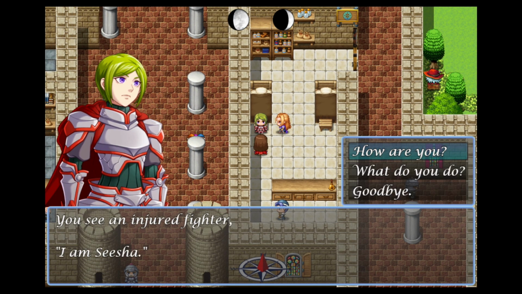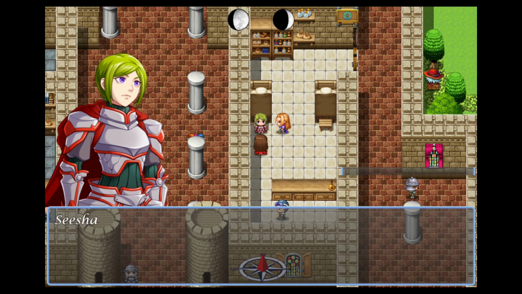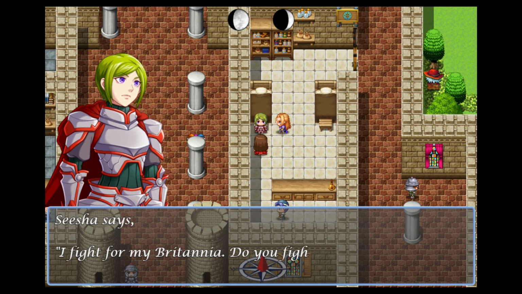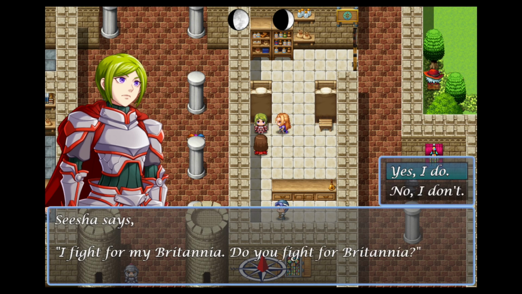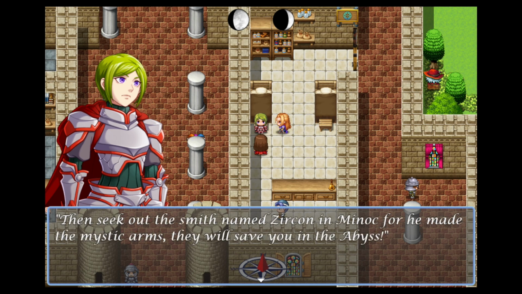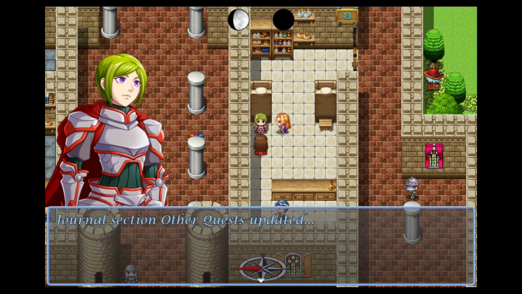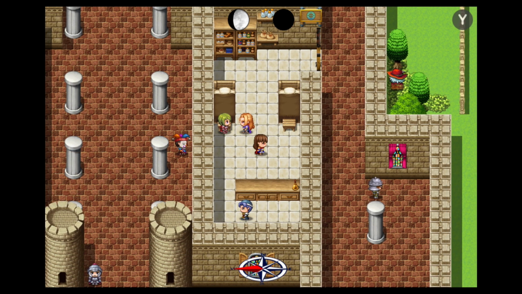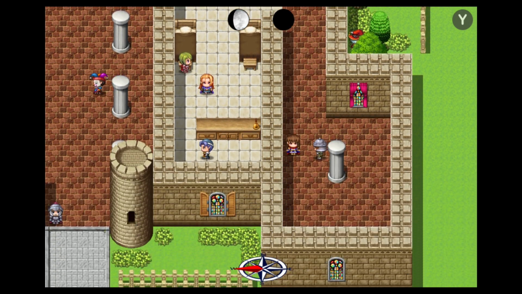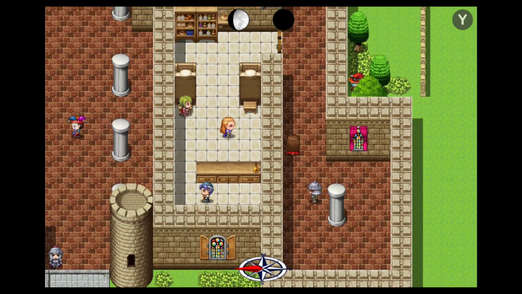You see an inner divider. I am Sisha. How are you? I have a grievous wound. What do you do? I fight for my Britannia. Do you fight for Britannia? Sure. Yeah, I do, I guess. Then seek out the smith named Zircon in Minoc, for he made the mystic arms. They will save you in the abyss. Oh, nice. Other quests updated. Farewell. And another guard. Move along.